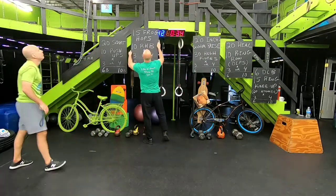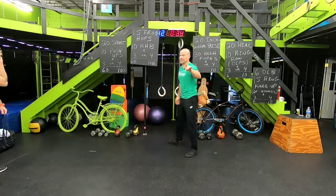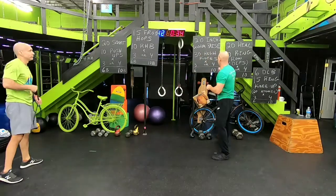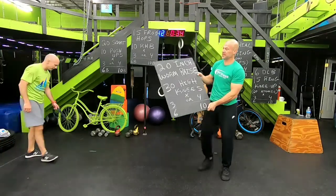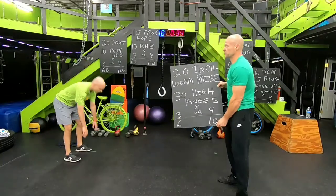So frog hops, this is my last day for frog hops. I've done them the last couple days. I love them because they get your heart rate up. And oh, inchworm raise. Yeah, John, show an inchworm raise.